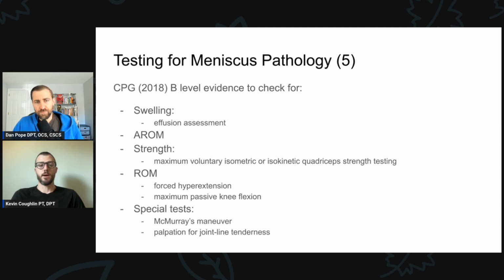If it's appropriate, we want to test their strength. Now, if we are suspecting a meniscus tear, generally what I'll do is I'll set them up in a manual muscle test and see how much force they can produce and how comfortable they feel doing that. If they feel comfortable, it's not reproducing pain, they don't feel terrible, then we'll go ahead and do a test with our dynamometer. But if that position is very provocative and they don't feel great doing that, I'd still like to test their other side if we can. So we get some good baseline data on what their quad strength is and their hamstring strength is on the good side, in case they end up doing any type of surgery, we have good pre-op numbers.